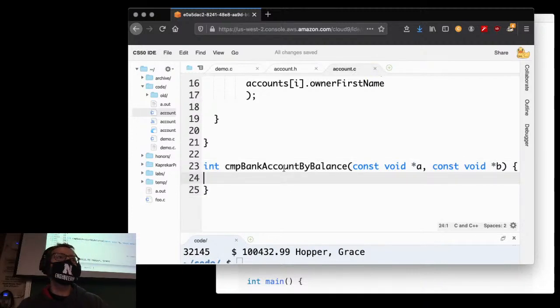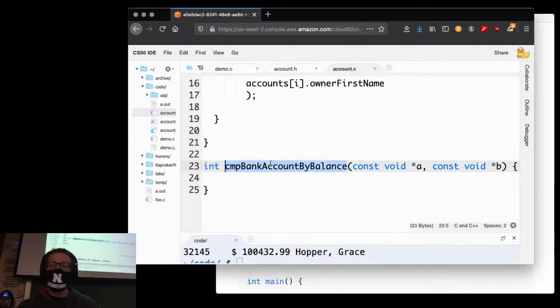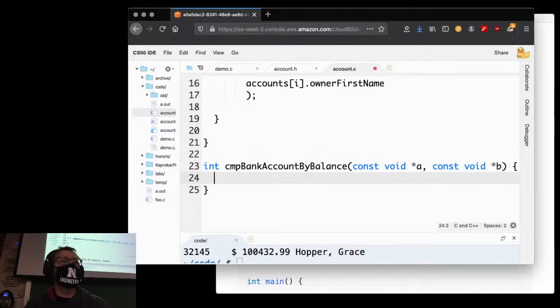So my first step is, of course, to force these two things, A and B. They're just memory locations. A is pointing over here, B is pointing over here. I have to know something about them now, right? Quicksort doesn't need to know anything about them, but the comparator here does have to know that they are bank accounts. So it has to force them to become bank accounts. Step one, cast them as bank accounts.